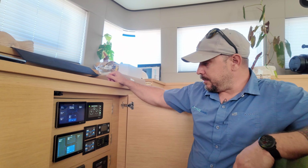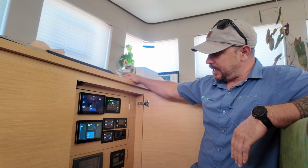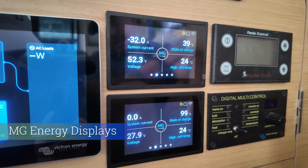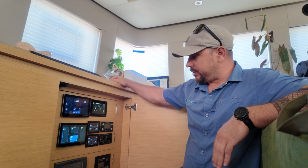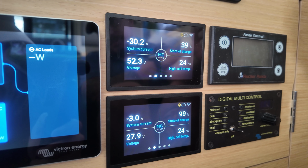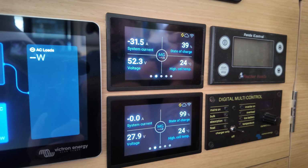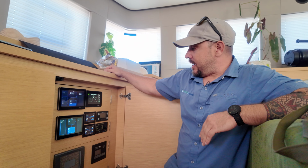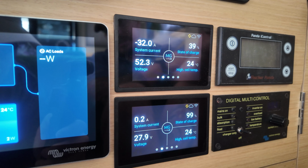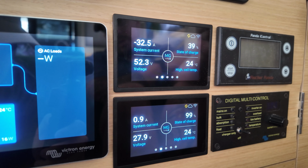Then moving over here, we've got displays for the MG system. This is specifically for the batteries and the battery management information. Just basically gives us an overview of what's going on with the system, the same information as the Victron, more or less, with our state of charge, voltages, amperages. But it'll also allow us to look at each individual battery, all the way down to each individual cell voltage, to ensure that the batteries are balancing, all of our temperatures are good, and that the system is healthy and functional.